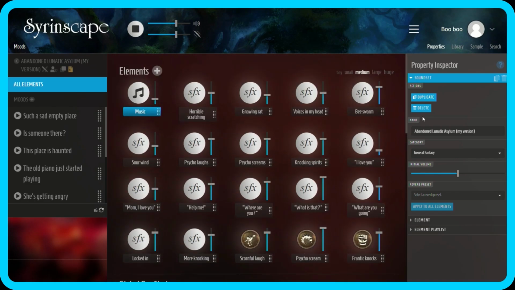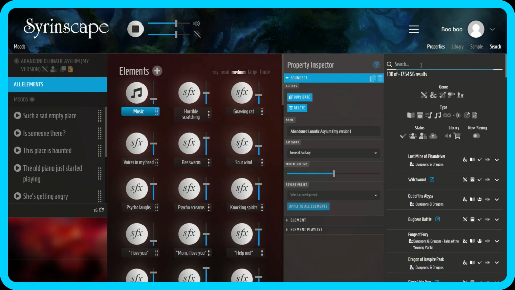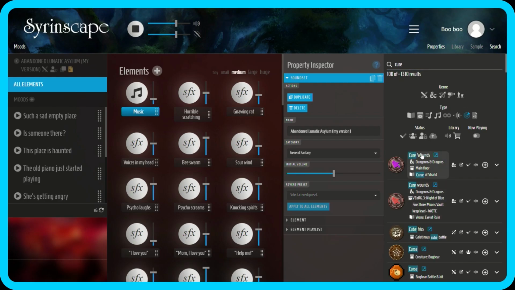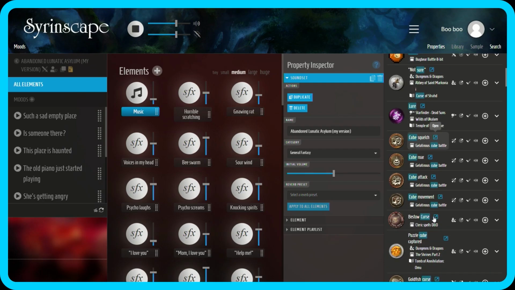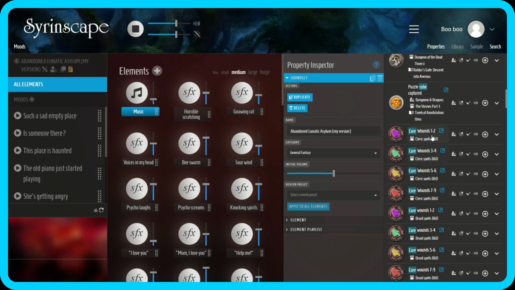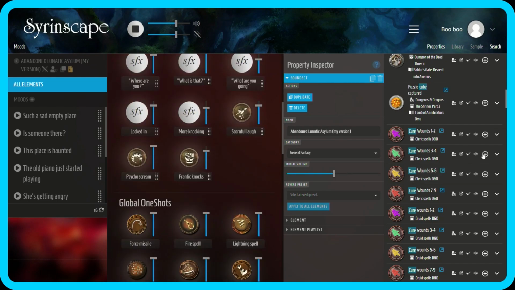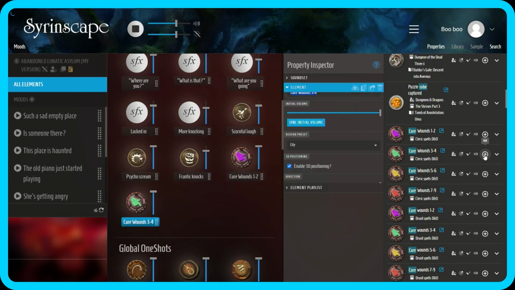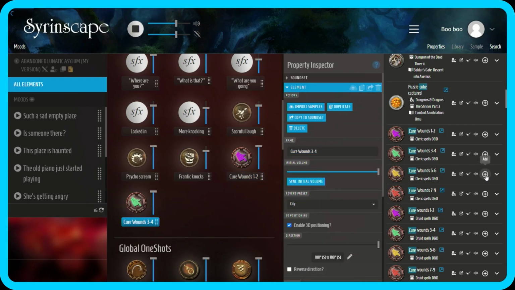Say I want to add a couple of one-shots to this. I want to add a cure spell, let's say. So I'm going to search for cure. I'm going to bring up filtering by one-shots in the search, and at the moment, yep, it's showing those. Okay, I want to add the level 1 to 2, the level 3 to 4, and the level 5 to 6 cure spells from the cleric. I simply go plus, and plus, and plus.